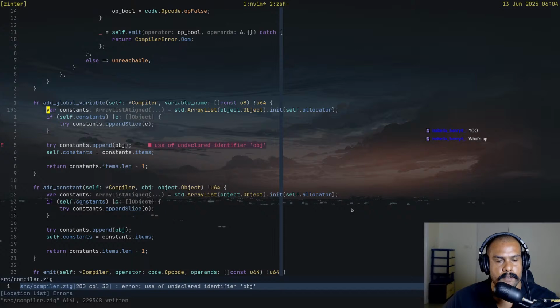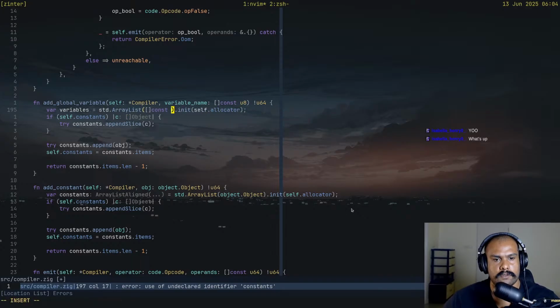Return, yeah, and it'll return the index. Variables be an array list of slice const, yeah, slice of const u8.